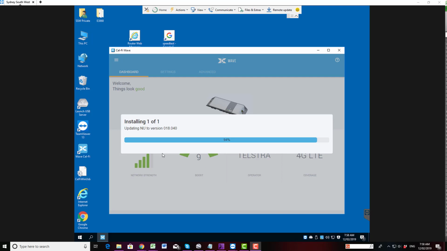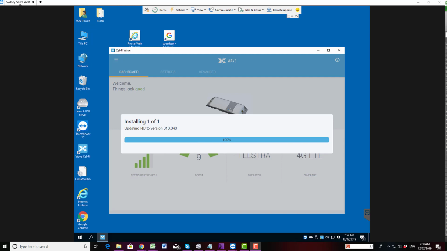Now the reason why we do firmware updates is for many reasons. For example, if the network changes its network signaling for whatever reason, the repeaters will need a firmware upgrade, otherwise they'll stop operating. Other reasons could be firmware updates for resolving bugs. So sometimes there may be some issues about the repeater's operation, or they found a better way for the repeater to operate more efficiently. In the past, for example, when there was too much signal to the repeaters, that threshold may vary a little bit, so they might find a better way to deal with strong signals. Otherwise the repeaters will stop operating. Okay, so the firmware update is almost complete.